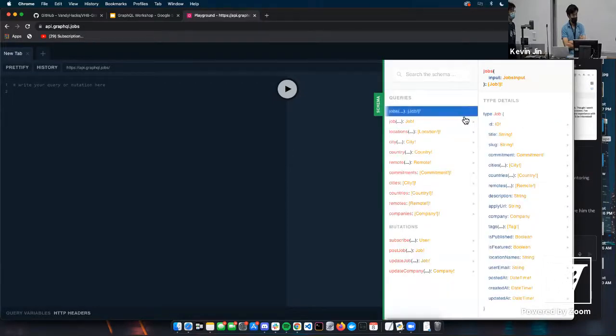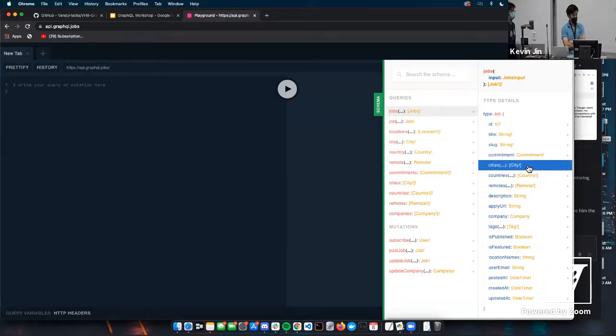If you click into jobs, you can see it has type job, defined by the designer of the database, and it has fields like ID, title, and slug. Every field has its own type: for ID, the type is ID; for title, the type is string; and you can even have objects as your field.